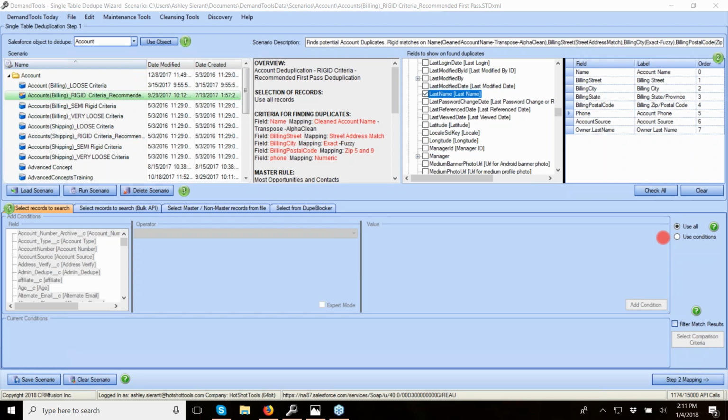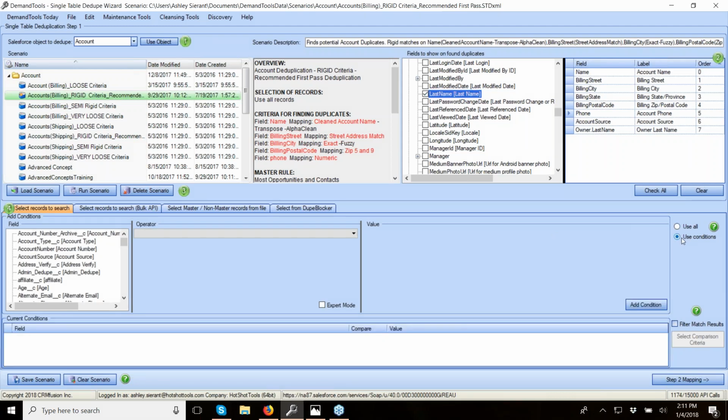All right, and for the purpose of our training today, we are going to use conditions and segment down. So I'm going to come over here, toggle to use conditions, and then write my condition out. Now, in this case, we're going to do just a really simple geographic segmentation and only look at records in North Carolina.